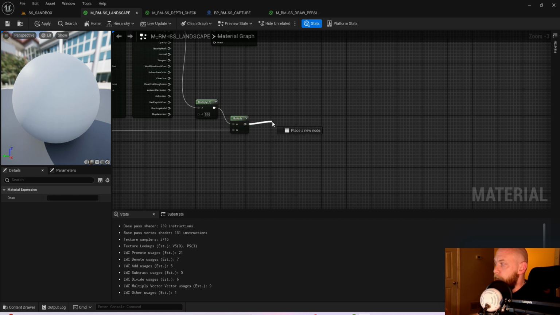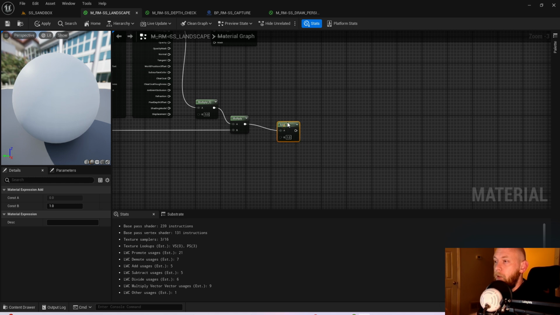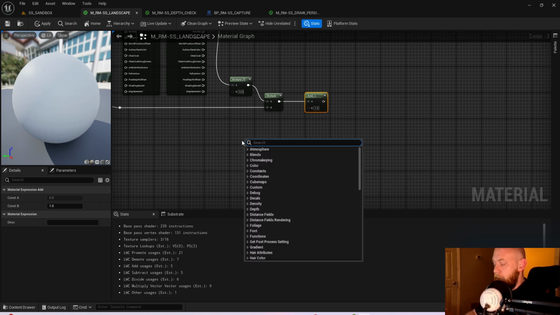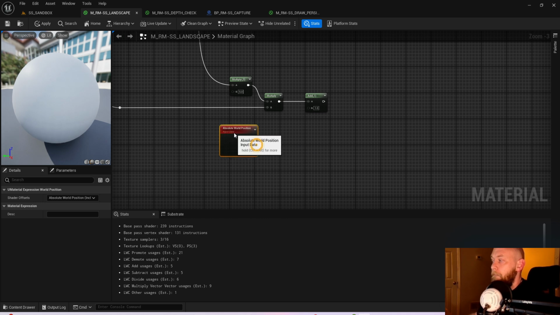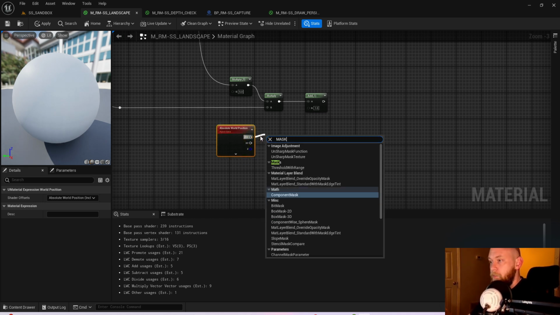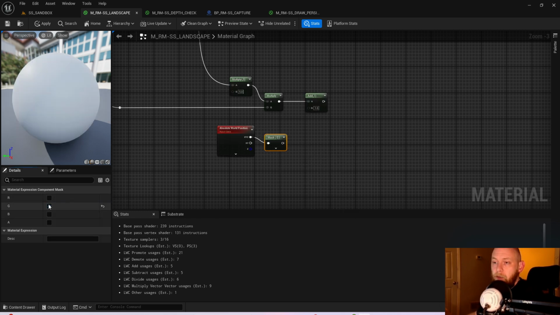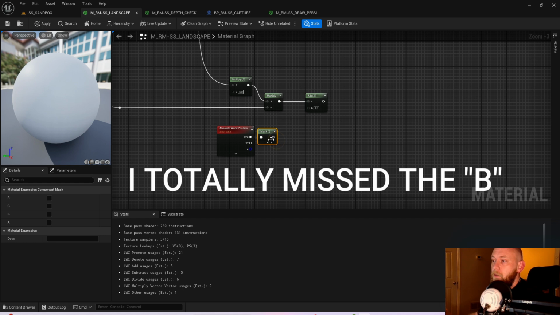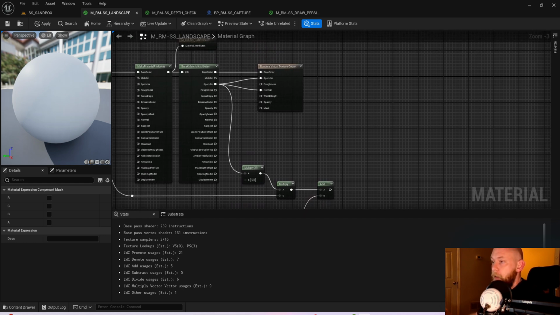Then we're going to get an add and a world position. Off of the world position, we're going to mask it on the blue because the blue is equivalent to the Z, which is height. We're going to plug that into the add.